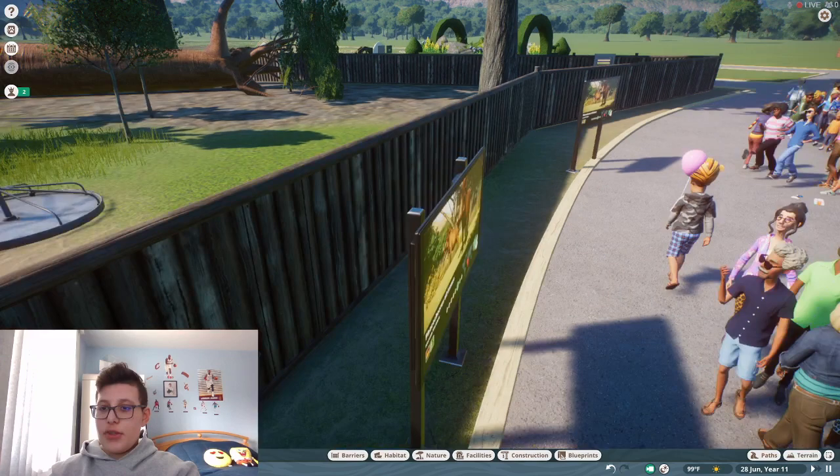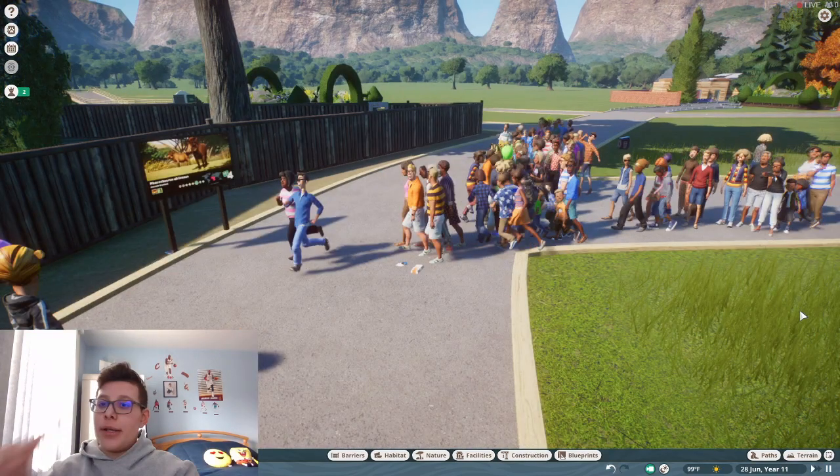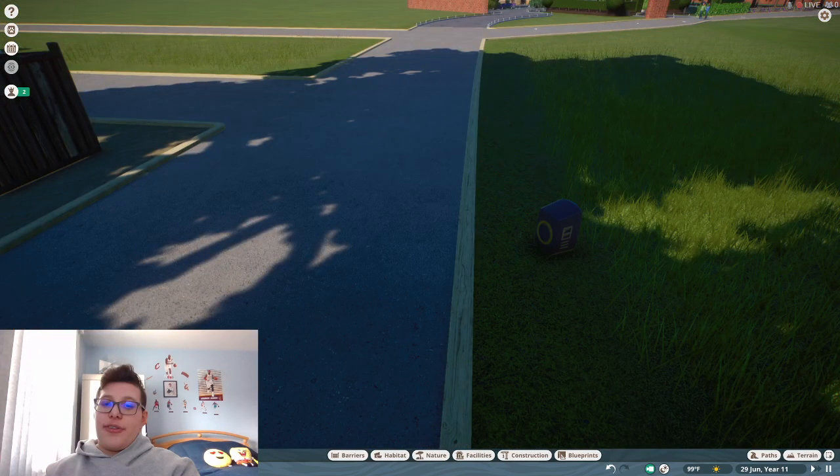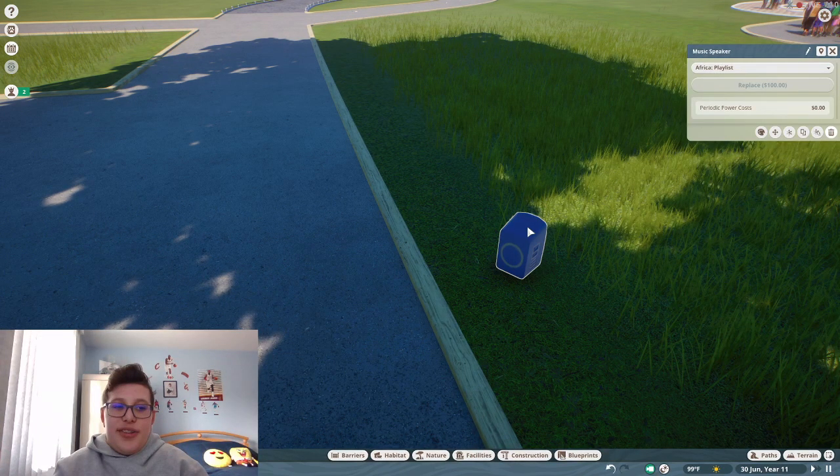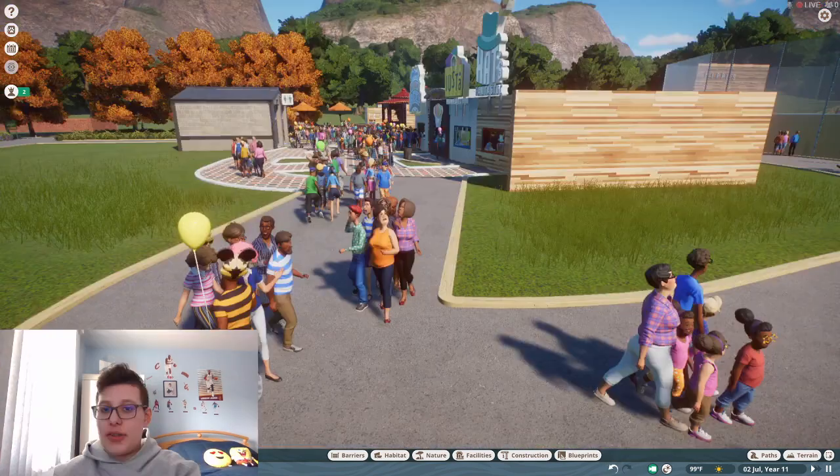So anyway, if you follow me this way, I still have, I think, a couple more things to show you, and then, oh wait, I forgot about this. I realized just today that I don't have any music in any of my zoos, so I finally put some music speakers in this zoo. I have no idea why I didn't add music. I must have forgot. I thought I played the Planet Zoo music, but it didn't, which was really annoying. So, after that, I put those things in.